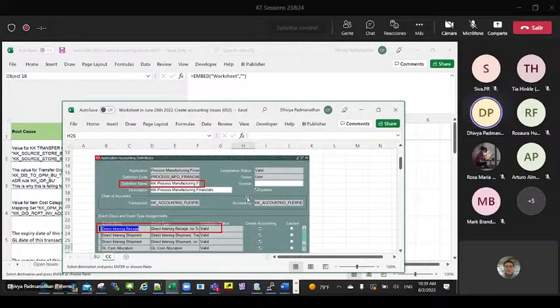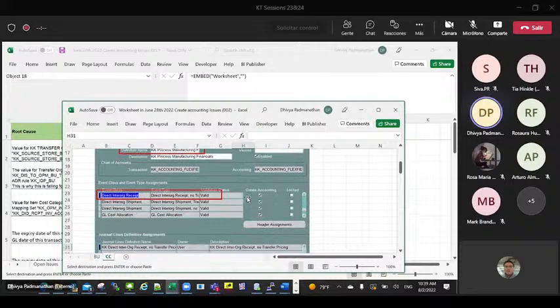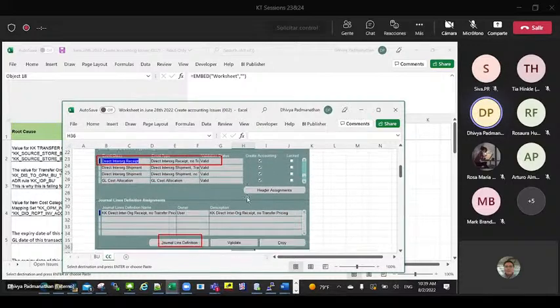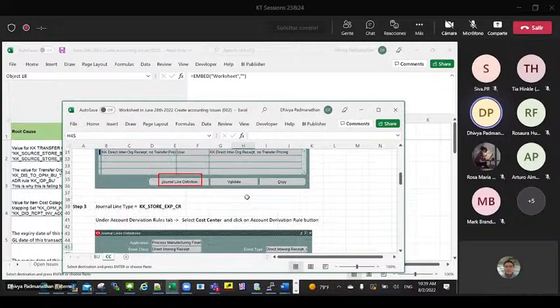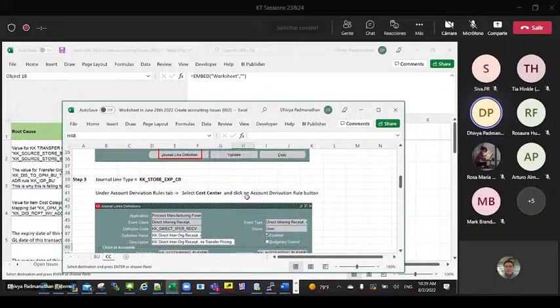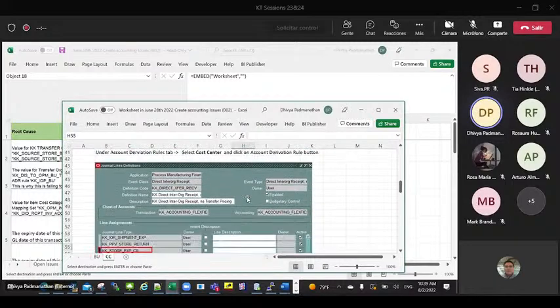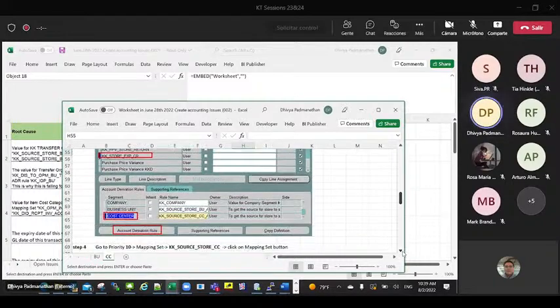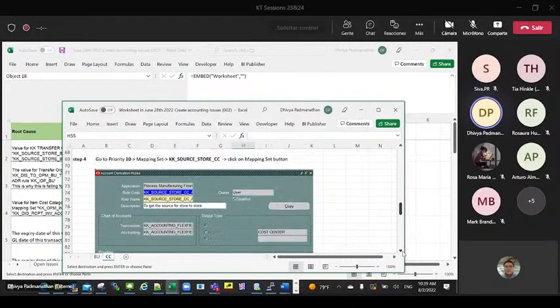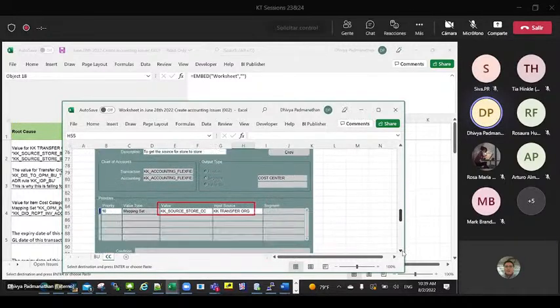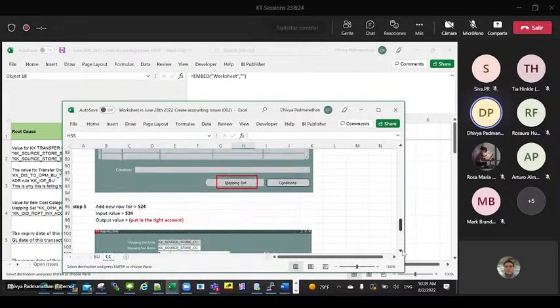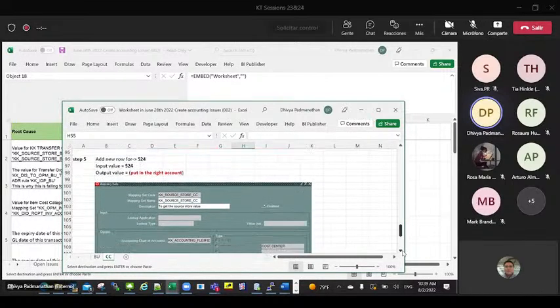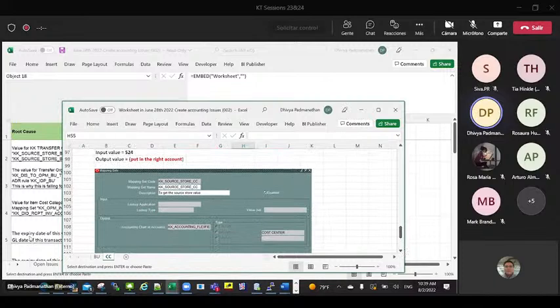So these are all SLA setups which we know. So he would go to the corresponding event class and the event type which has that particular error, and go on the journal line definition or wherever we need to modify. Click on it, go to the corresponding ADR, account derivation rule, and the mapping set. All of the detailed information we would be providing to Kausalya so that during month end she can take care of all these at once.